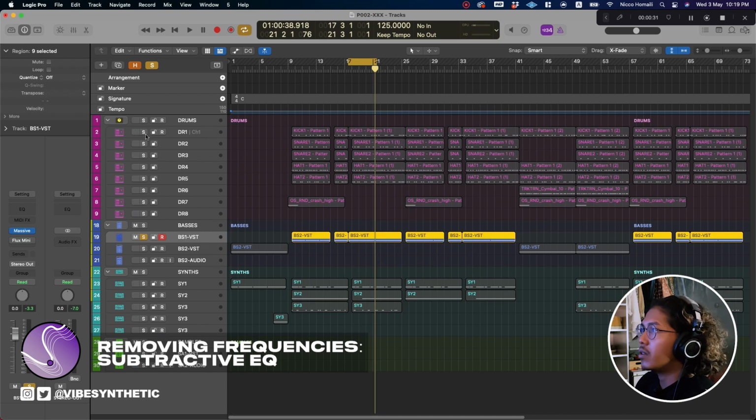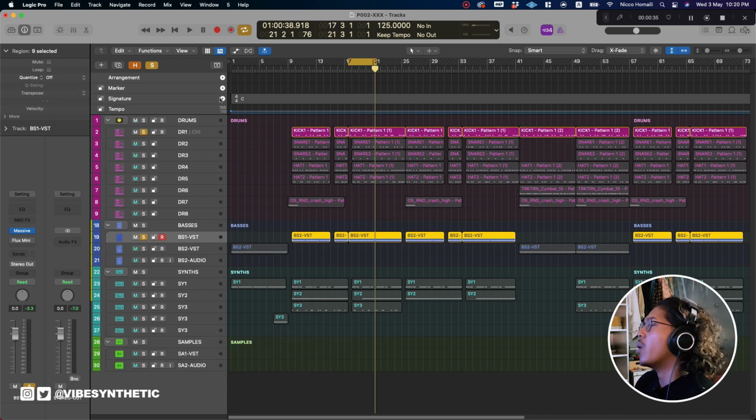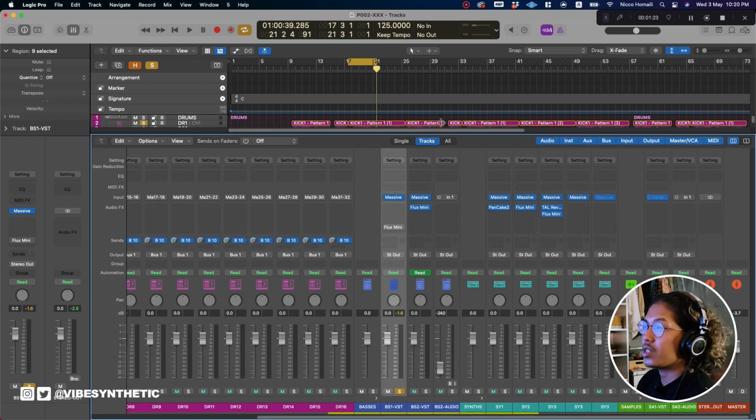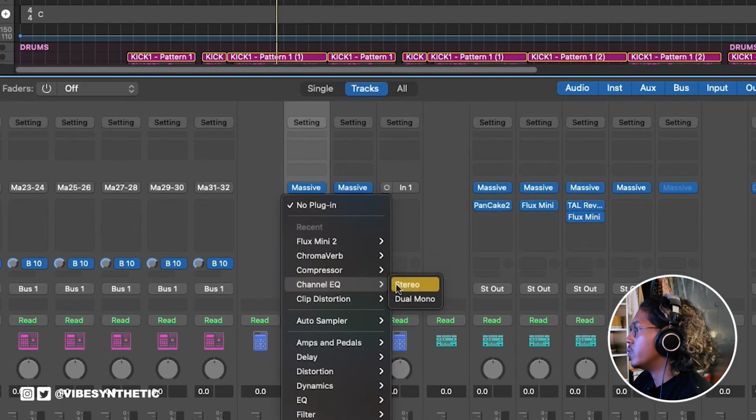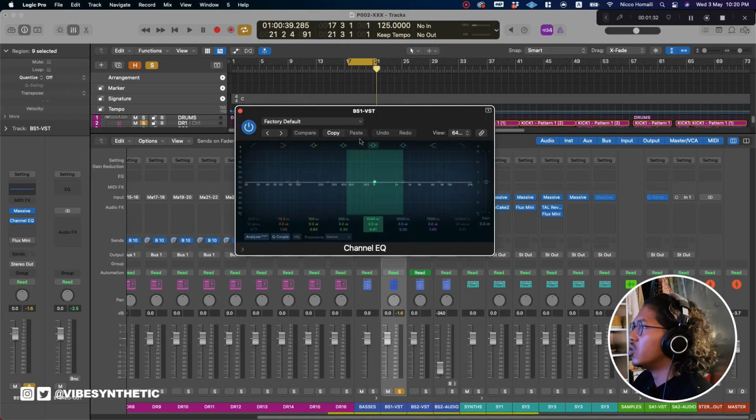Let's have a look. In this tutorial, I'm just going to reference mixing the bass with your kicks, because that's actually where your low ends tend to clash. So let's head on with Subtractive EQ first. Basically, I'm just going to load up an EQ, just a stock EQ plugin.